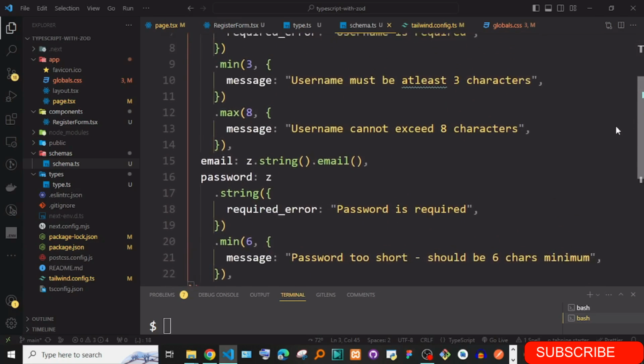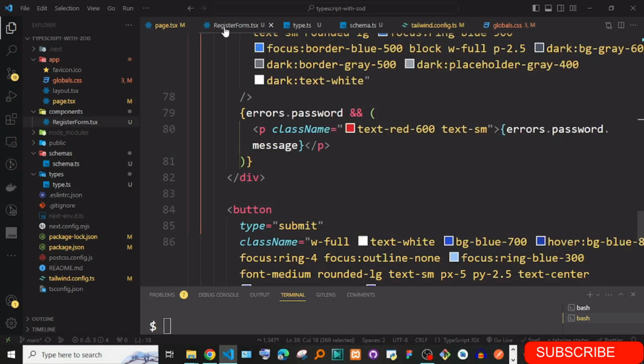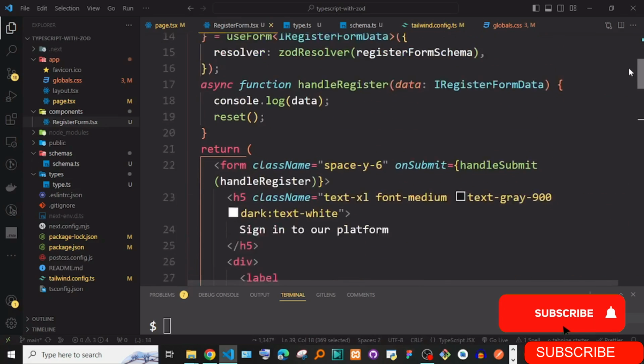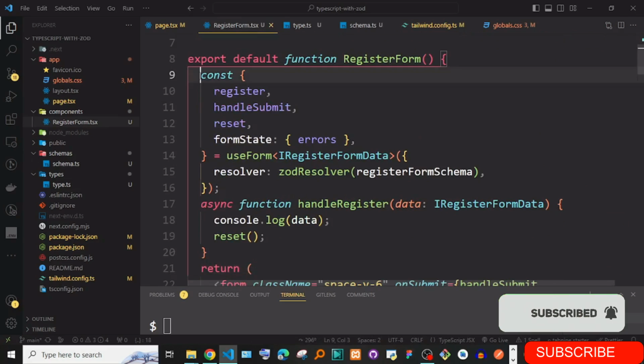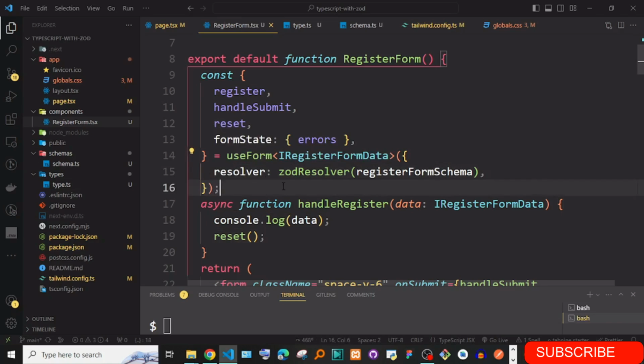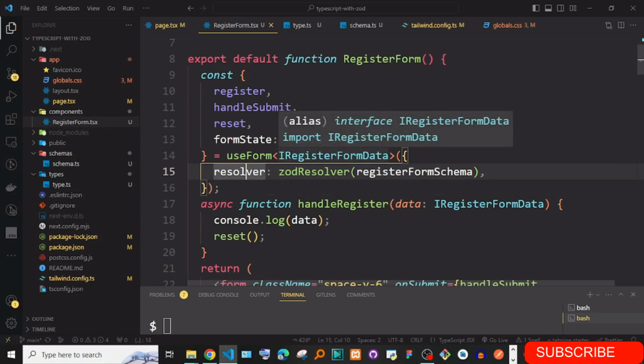After you have defined all the validation rules, go ahead and start using the React hook form. The first thing with the React hook form, just define it like this, and then pass in your resolver inside here. You can see like this, pass in your resolver, and then in the resolver you pass in the schema, just like this. Now, as you have seen, we went ahead and created our interface, or this can be a type. It's not a must you just define it as an interface. It can be a type or interface, as we saw in our previous video. The interface and types can be used interchangeably.